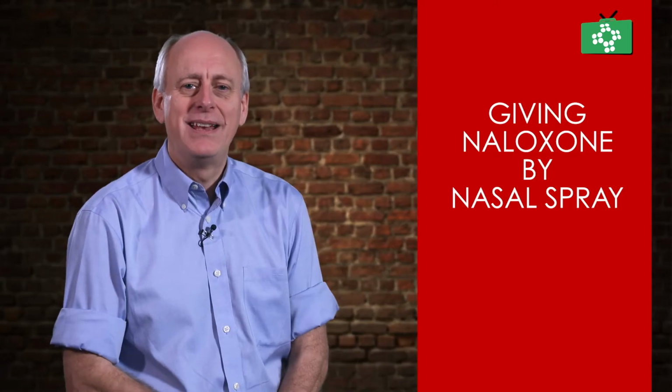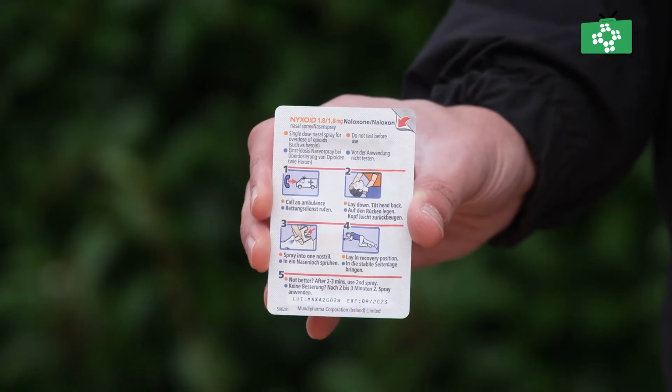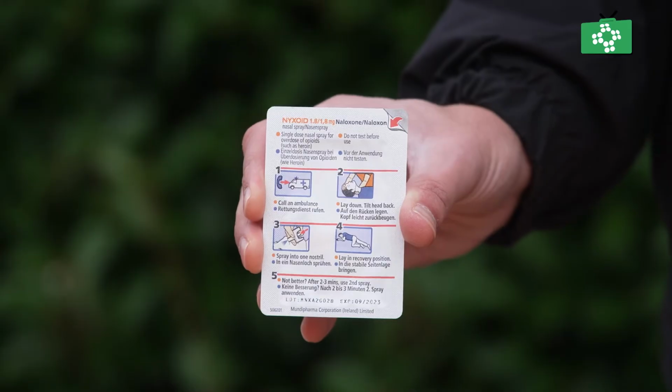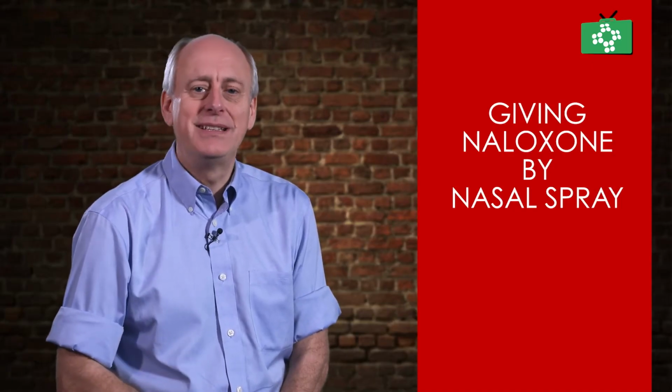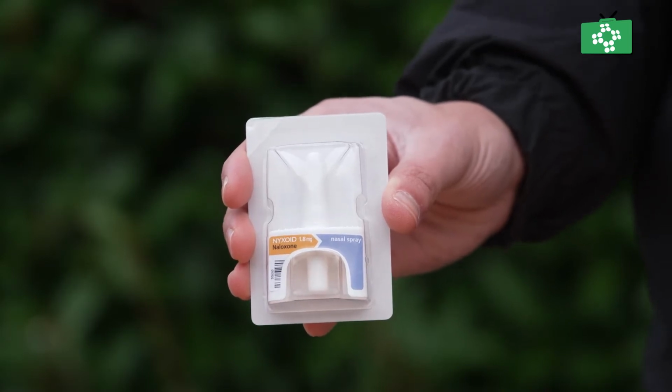One of the more common brand names for naloxone by nasal spray is Nalxone. Remember, unlike the pre-dosed injection, Nalxone only contains one dose. However, each packet should contain 2 nasal sprays, meaning you'll have 2 doses if necessary.